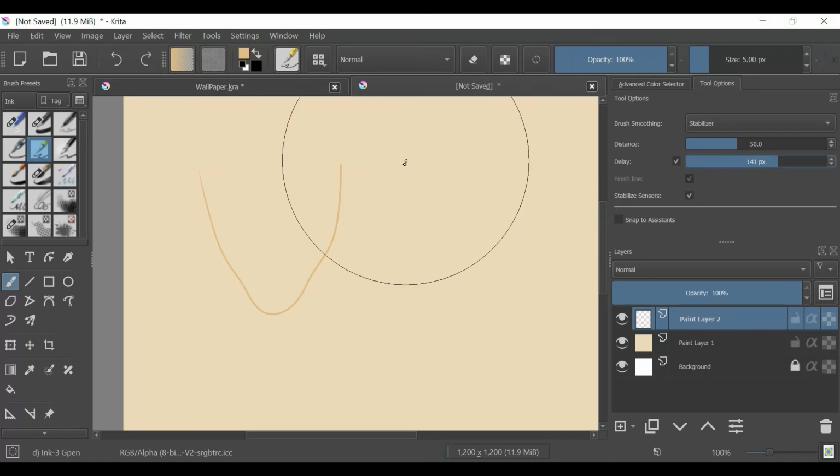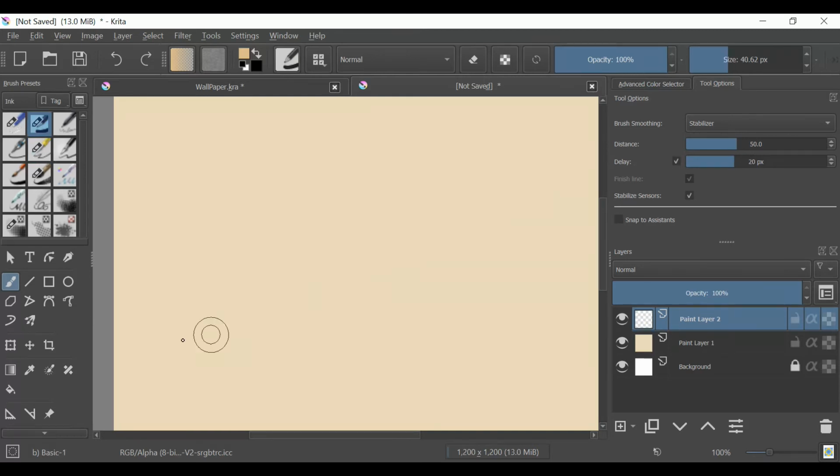You can always turn that up and make it a much bigger delay, which, in my opinion, is not very helpful, but if you do it somewhere in the middle here, it's a lot more of a delay. You can get more of a controlled brush stroke to help you with that. The stabilizer is definitely one of my favorite tools when it comes to drawing. It's very, very useful. You can create much smoother lines and much smoother effects with it, so I highly recommend using that.